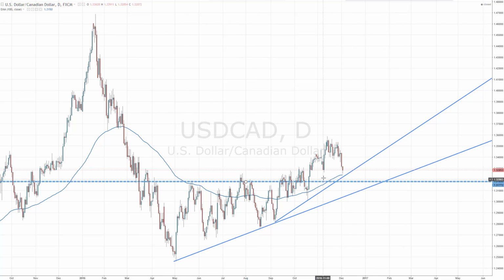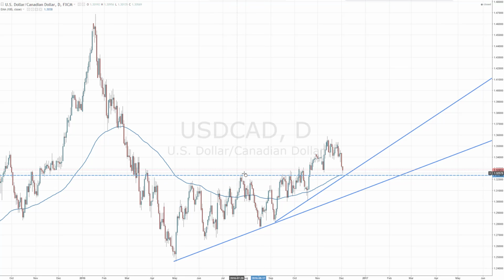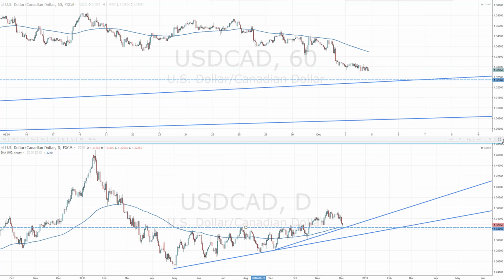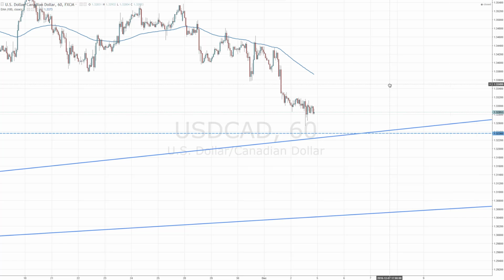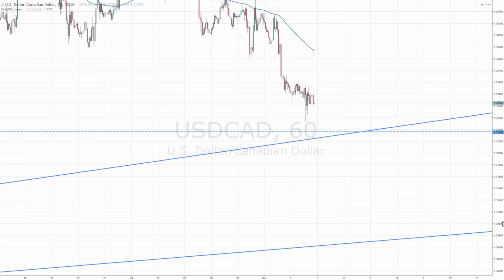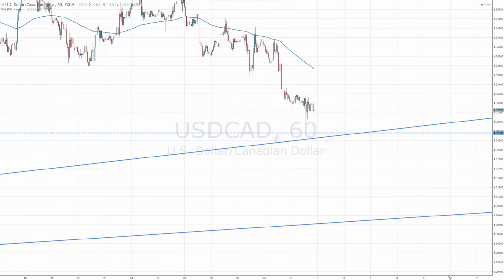And let me just move that there. Oops, one second. Get rid of that and move this up to this previous level of resistance, which could now be acting as support. And we're not going to take this on the daily chart. We're going to look to take it on the 1 hour chart. Or if you're a little bit more conservative, you could look for the reaction on the 4 hour chart. But on the 1 hour chart, this is ultimately the opportunity that we're looking at.